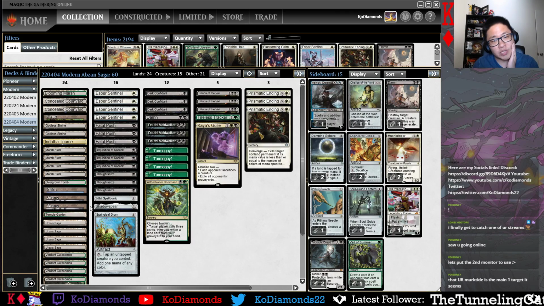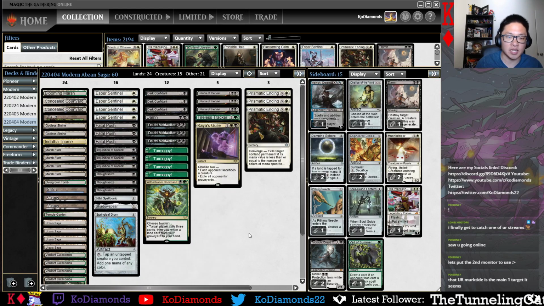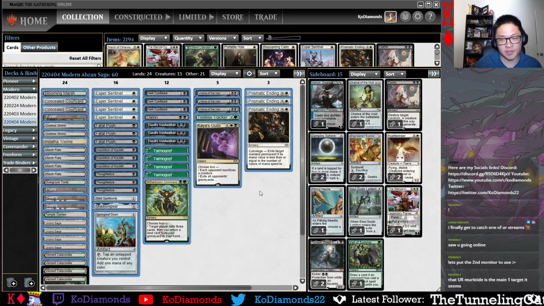My original draft had 25 lands in it and it had the Urborg, but I'm gonna try Witherbloom Command in there instead, as just a way to get another land and have a little more utility in that slot. That's the main deck. I think this is gonna be really familiar for people.